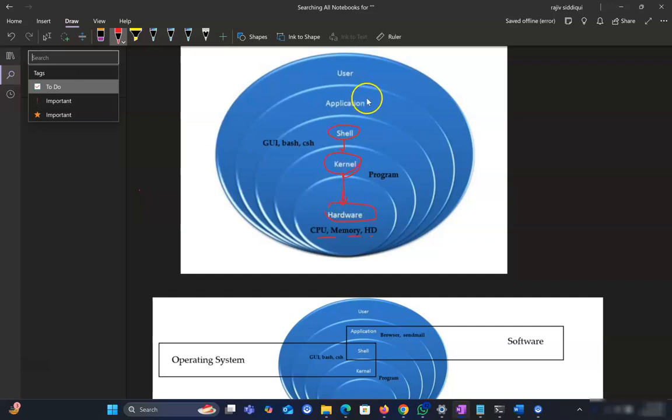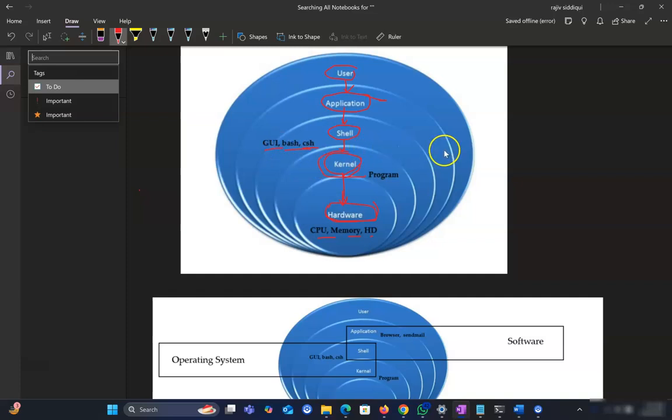When a user tries to use any application, like Notepad or a browser, the application talks with the shell, the shell talks with the kernel, and the kernel works with the hardware. There are lots of shells out there, like CSH, Bash, SSH, and GUI is the graphical interface.